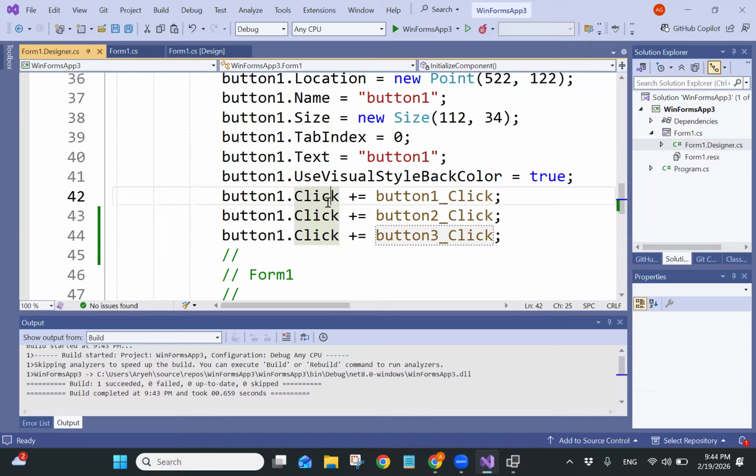In design pattern language, these are called observers, and what's being observed is called the observable.